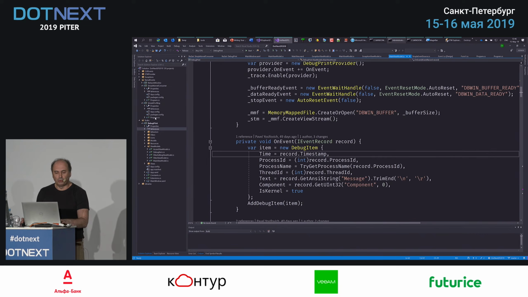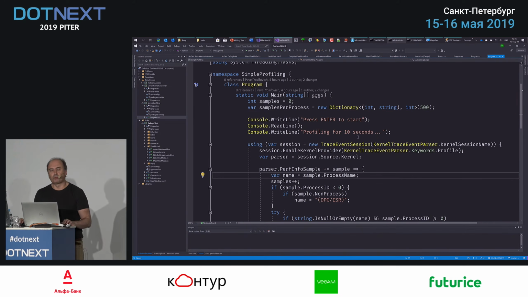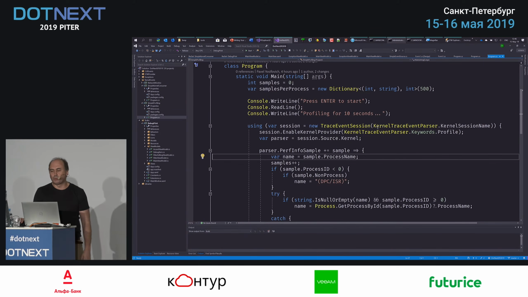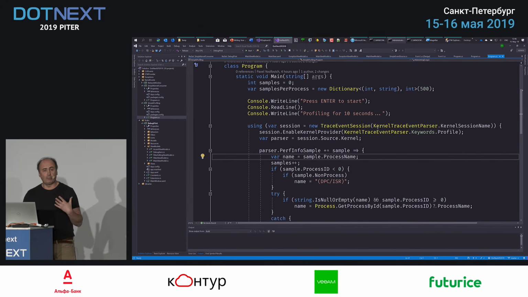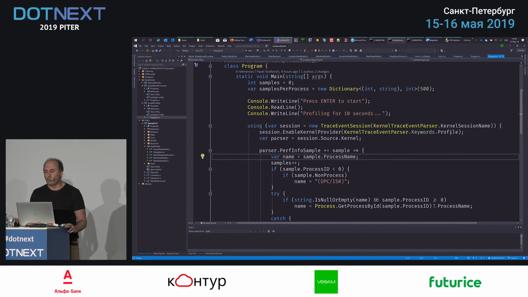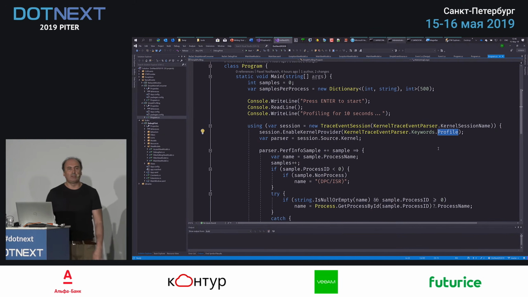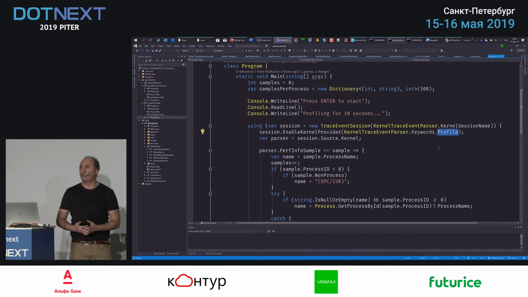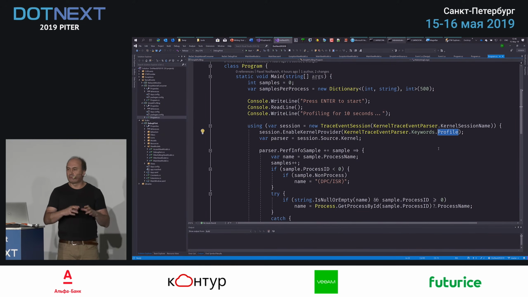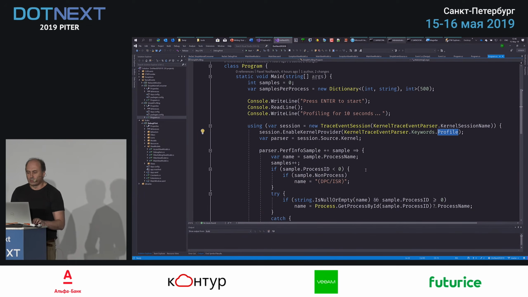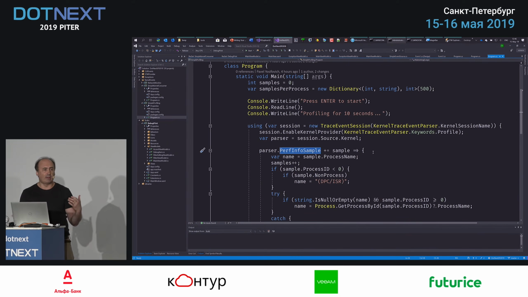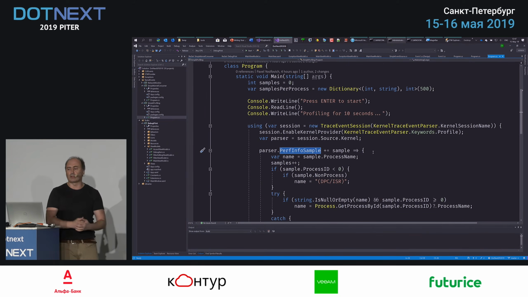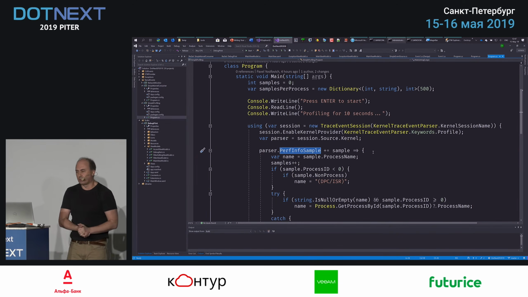So next I want to show you another example which is about profiling. Profiling means I want to know what's running on my system, and ETW allows you to do that using the same kernel provider. It has a keyword called profile, which generates information every 1 millisecond of whatever is running on the system right now. The event to register for is called perf info sample. Again, since I have this higher level kernel parser, there is a specific event for that eventuality.